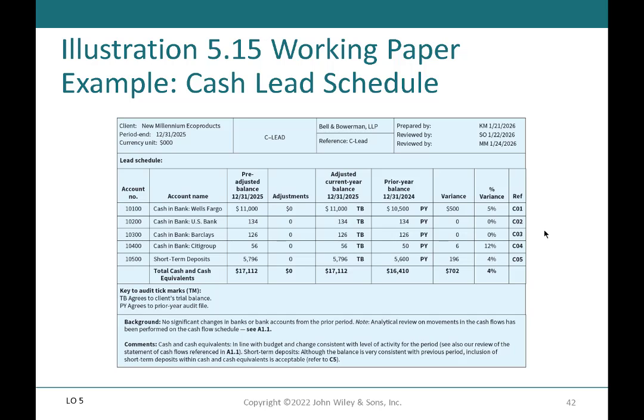Basically, a lead schedule is prepared for every category of account that we're scrutinizing during our audit. So notice here we have a lead schedule for the cash account. So typically you'll have the trial balance for the company and you'll have lead schedules that help tie back individual balances to that trial balance. So in this case, we're looking at cash. Notice we show good documentation here, the initials of the person preparing the lead schedule, the reviewers of the lead schedule, and the dates on which they conducted that work.